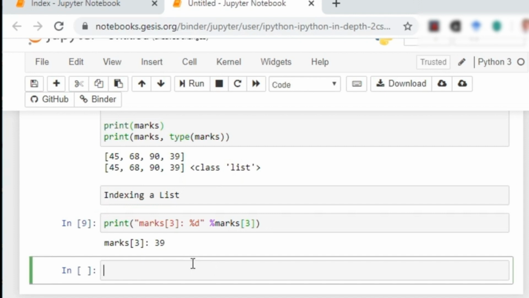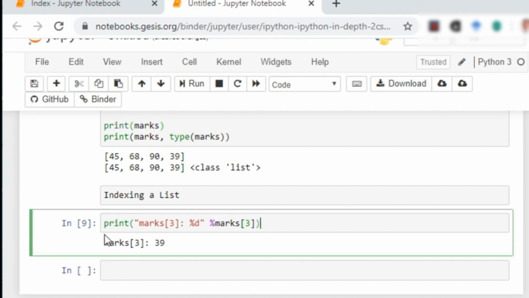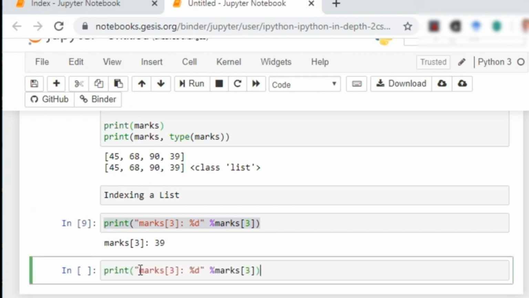Now the second thing, how can I modify a list? Can I really modify a list? Let's see. One more thing before we go to modification, I would like to show you, that is, if I am writing something like this, let's say I copy this, Control C, Control V, and then if I am writing -1, okay, what will happen?